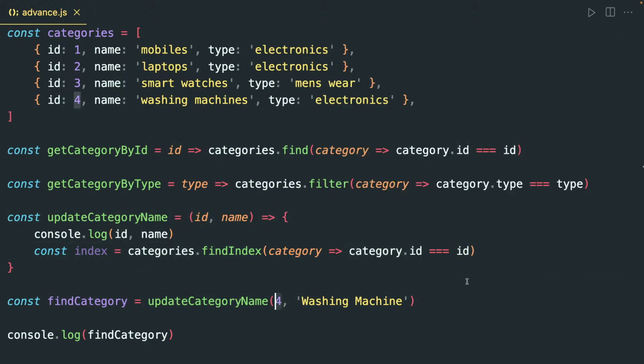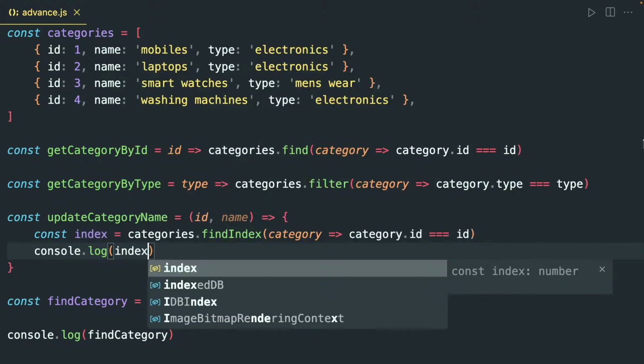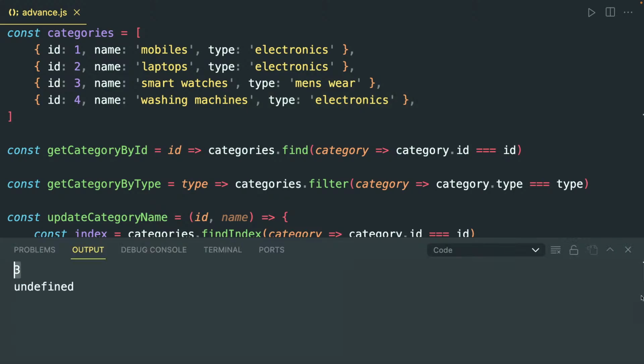Let me console the index. I think the index should be 3, because this is the 0th item, this is first, this is second, and this is third. Console it, and we get 3.